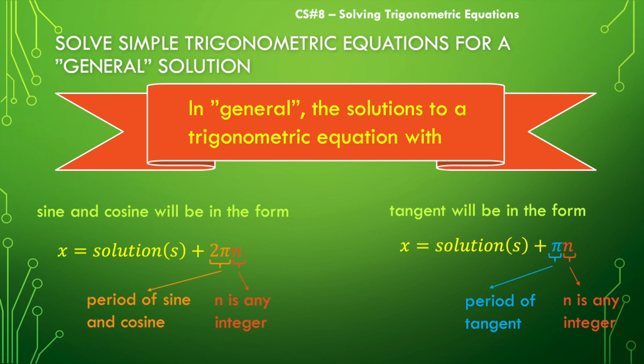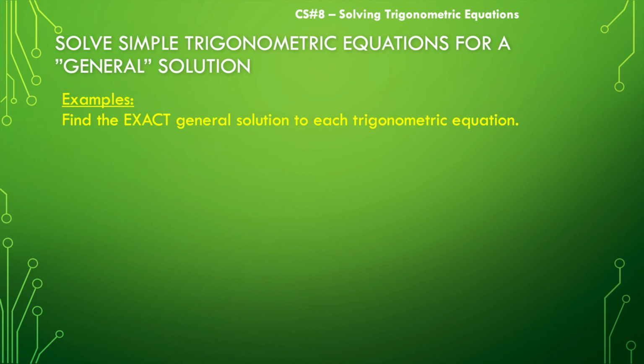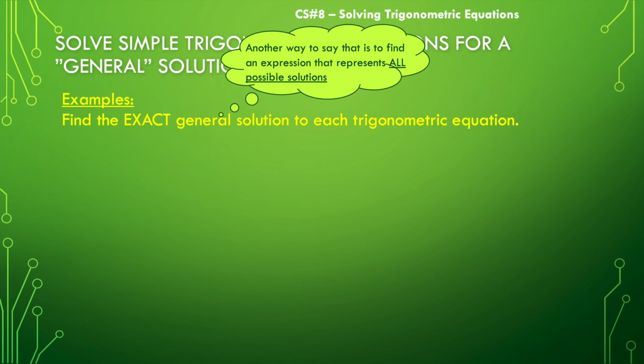Okay, so let's give this a shot with solving trig equations. Needed a little bit of that backstory in order to do this successfully. All right, so find the exact general solution to each trig equation. When you're asked for a general solution, this is really saying find all possible solutions. Either one of those means the exact same thing.